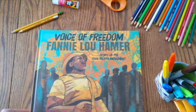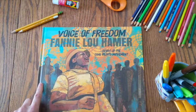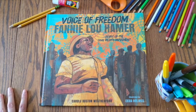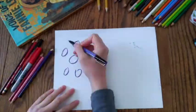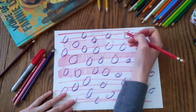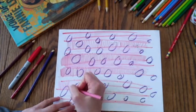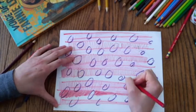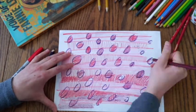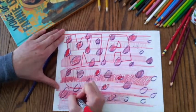Okay, so I'll show you now how I went ahead and did this, and I was really inspired by the art in this book. The art in this book is really made by taking painted and drawn printed patterns and then turning those into the larger images. So I wanted to start out by making my own patterned paper here, and I'm just using pencils and markers to make a pattern, and then cutting out letters from that pattern to make one of the words from my poster.